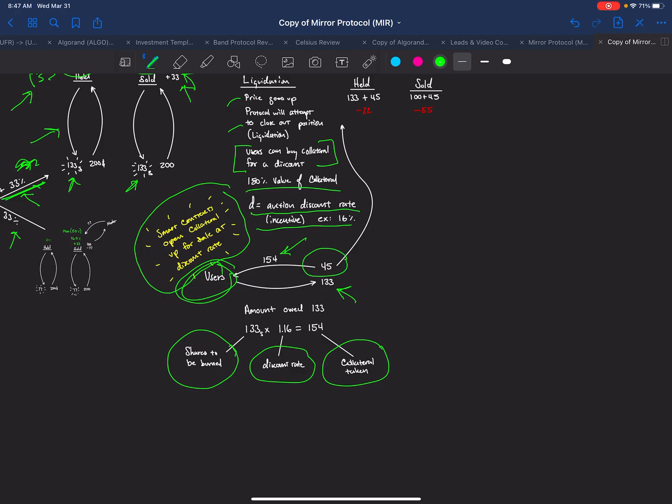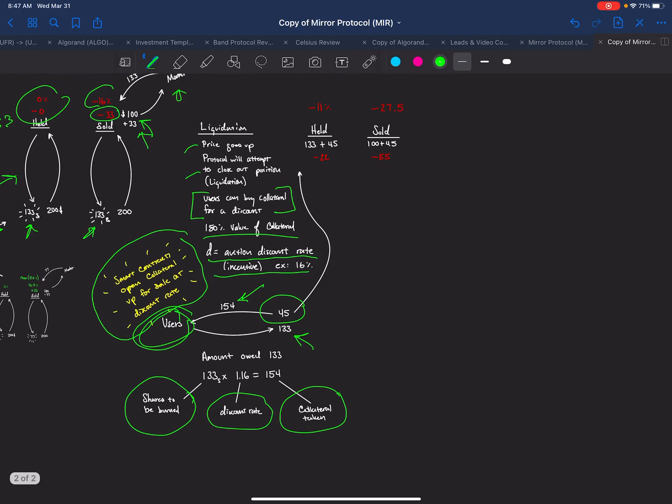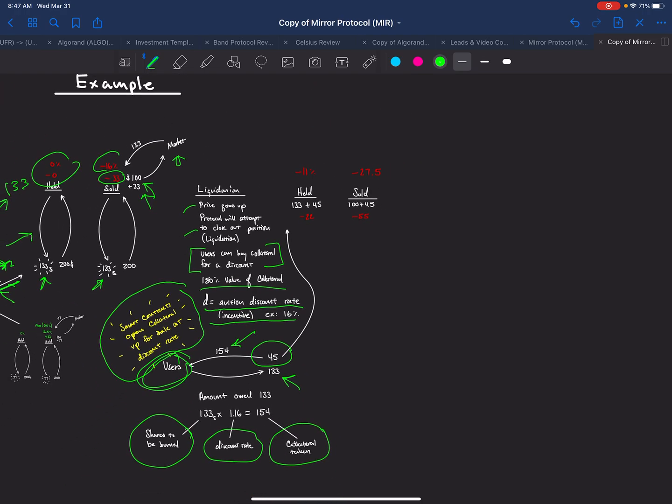And whatever's left, you can still acquire, right? By just signing a contract and pulling it out. So if you just held in this scenario, you lose 11%. Like if you just opened up this position, you weren't shorting or anything, you forgot to do anything with the shares that you got, you'd lose 11%. Now look at the comparison here, right? Versus zero.